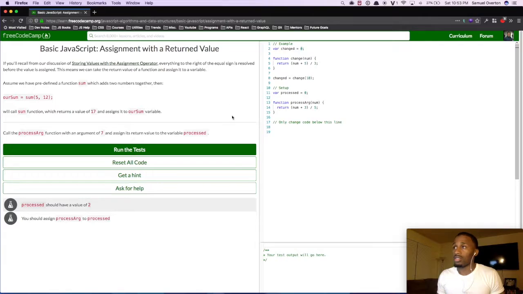We don't need to use that. So let's explain what's going on right here. It says everything to the right of the equal sign is resolved before the value is assigned. So everything here is resolved before the value is assigned to it. So this means we can take the return value of a function.